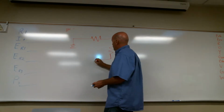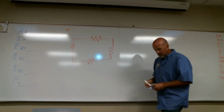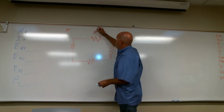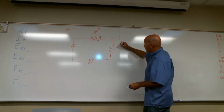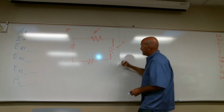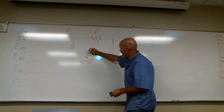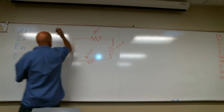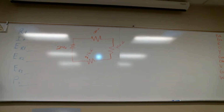Put 3 resistors in here. I'm going to go 1500 ohms, 720 ohms, and let's go 275 ohms. And then I'm going to make that 24 volts. I didn't put voltage total because I pretty much gave you that answer.